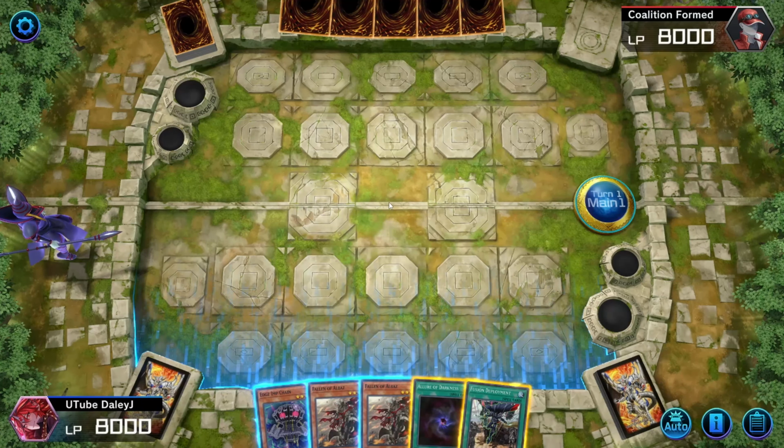So I can banish this card or this card. Fallen of Albaz you don't want to banish. In this situation you would want to get rid of this card, because if this card is sent to the graveyard or banished, you gain effects from it, and then you're going to get this effect of Tragedy. If it's sent to the graveyard or banished by card effect, you can add 1 Despia monster from your deck to your hand except Despian Tragedy.